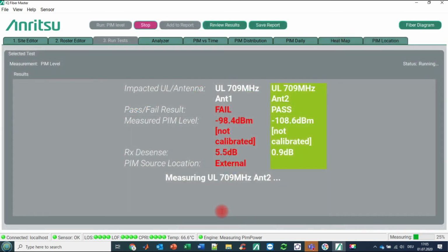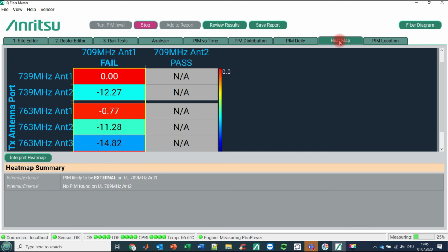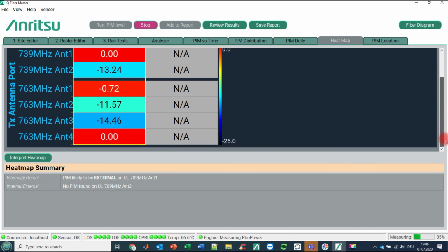So let me come back here to the heat map topic that I mentioned very shortly beforehand. Clicking here on the heat map, you will see an easy to understand visualization of what happens on site. You see on the left side the downlink frequencies, you see here the uplink frequencies, and in our particular case you see that the combination of antenna 1 uplink frequency together with 739 megahertz antenna 1 downlink frequency might be the case for a problem. The same here and the same there.